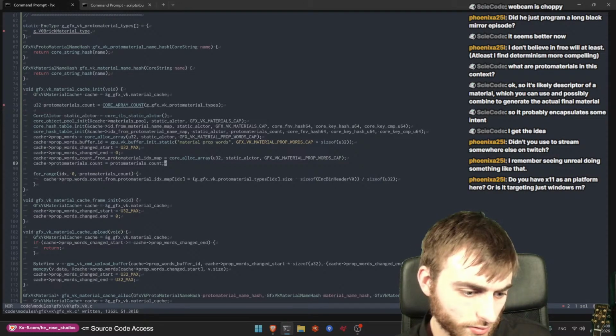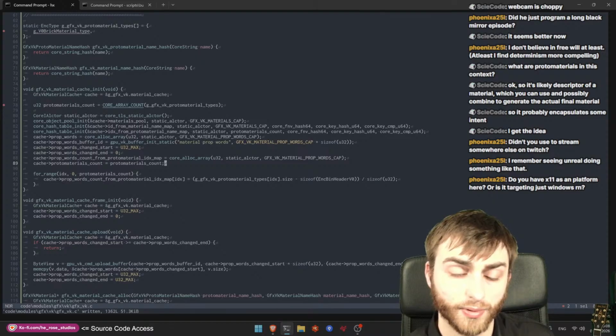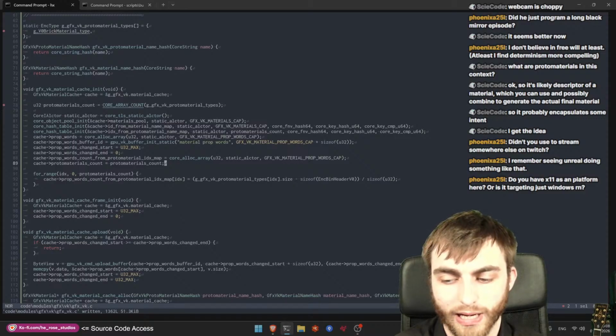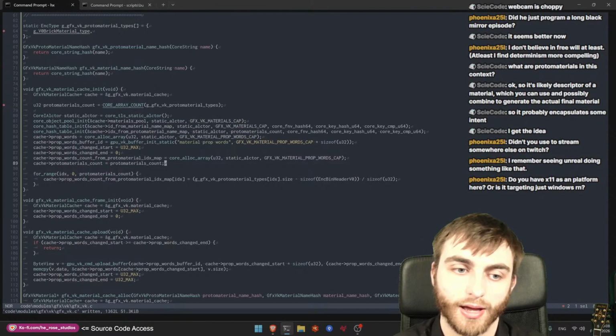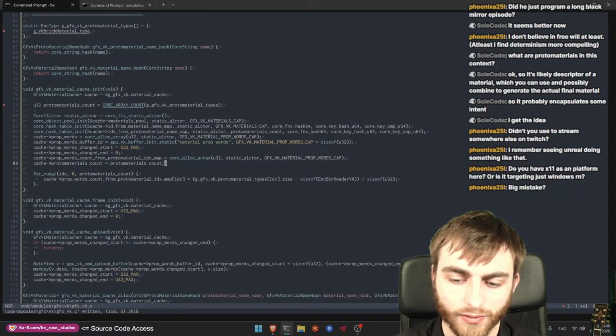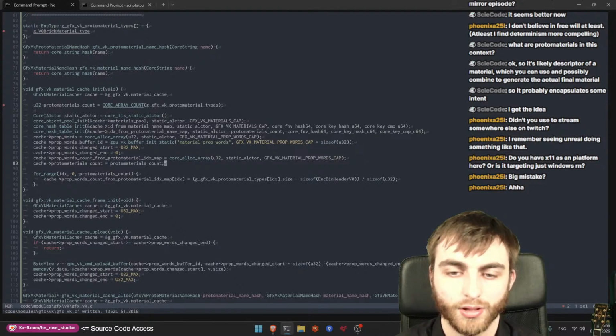Do you have X11 as a platform layer here? Yeah, so it's targeting Windows for now, but I have a Wayland one. So I was doing Linux before, and what happened is I tried to port it from X11 to Wayland, and then RenderDoc didn't work. So I was like, well, this sucks. So I had a choice. Do I keep supporting Linux and Windows, and then have to basically maintain an X11 and a Wayland windowing thing?